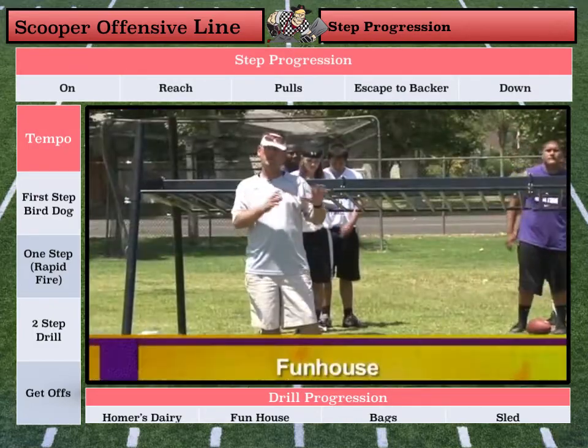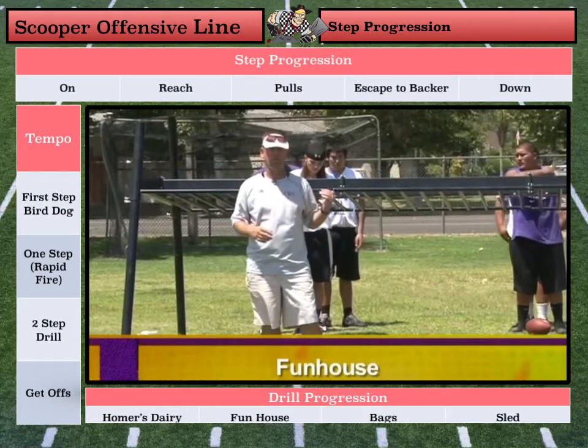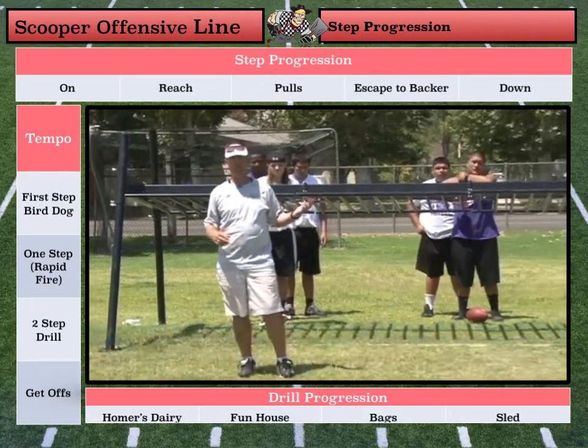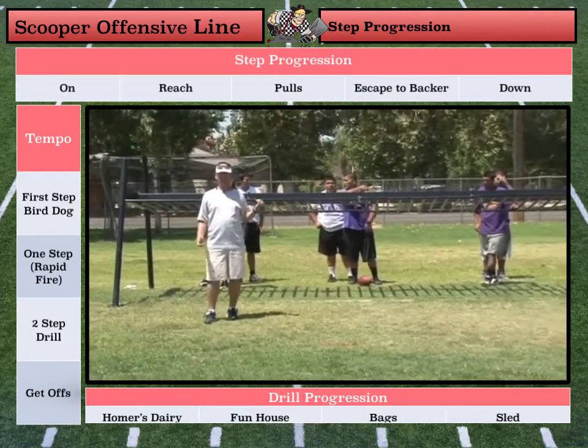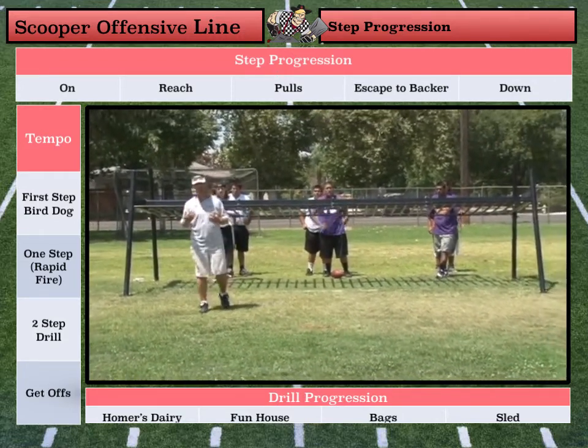A lot of you coaches that bought the earlier videos were asking about the fun house. So I wanted to film this for the fun house. This is a pretty expensive piece of equipment. I really believe in it. I think to really run this offense properly, you need the sled that's on the video and this fun house. However, I understand that you might be at a school with a low budget.